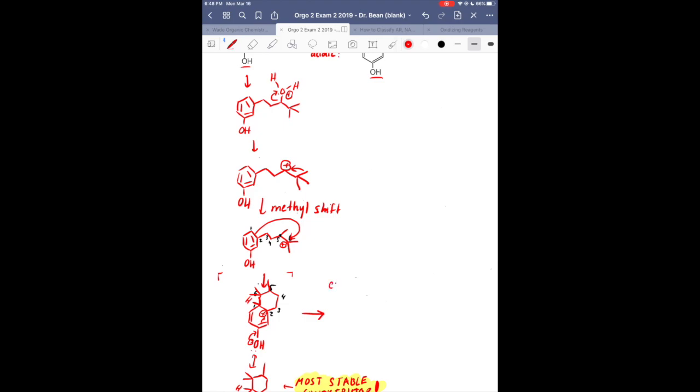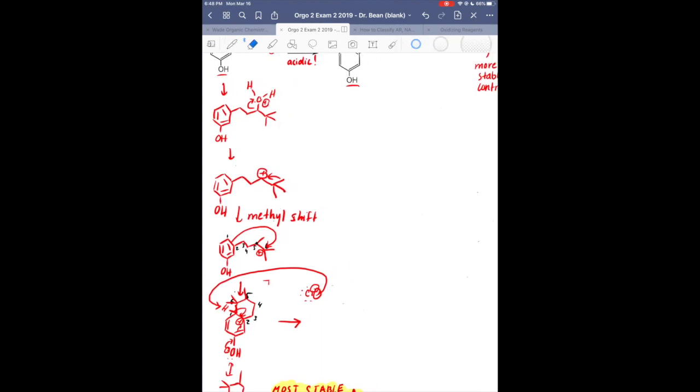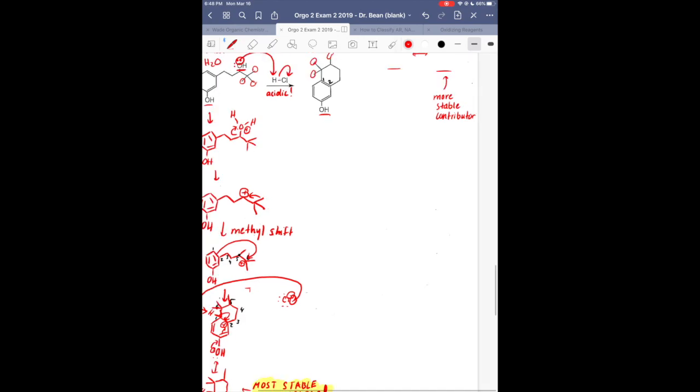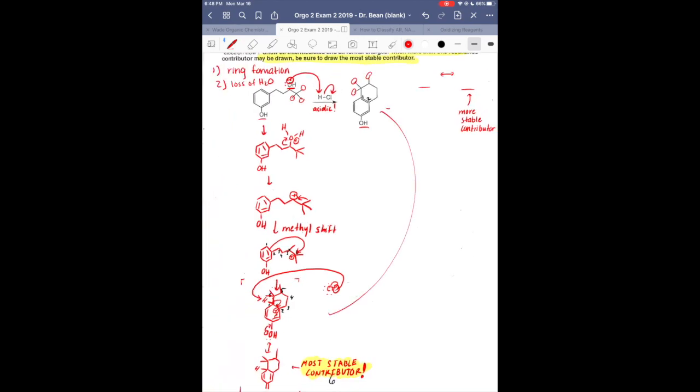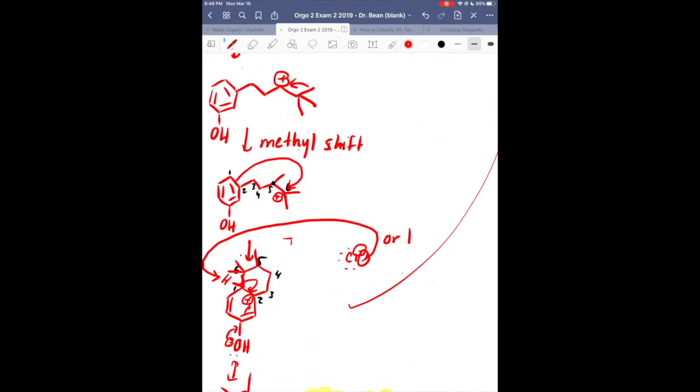So let's see, for example, let's just do it with Cl minus. The Cl minus can act as a weak base. Remember, because HCl is a strong acid, its conjugate base is weak. And this can come and deprotonate that hydrogen and push the electrons down. That would get rid of that positive charge, form the double bond, aka reform the aromaticity in our ring, and get us up there to our product.